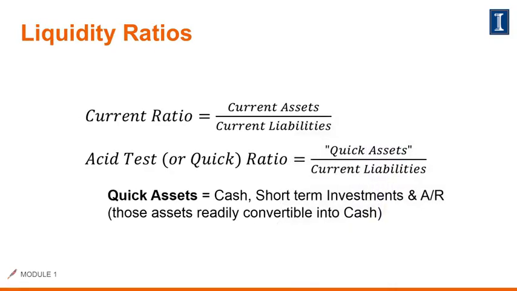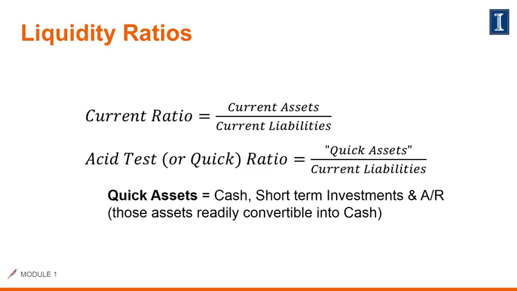The two most common types of liquidity ratios are, first, our current ratio. It provides an indication of that firm's ability to pay its short-term obligations, and measures our relationship of working capital, which is basically current assets minus current liabilities. Our current ratio is current assets divided by current liabilities. For example, a ratio of 2.0 would indicate there are 2 times as many current assets as current liabilities. We can compare this to an industry average or show a trending of the company ratios.